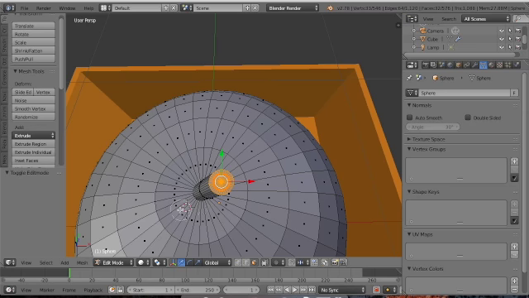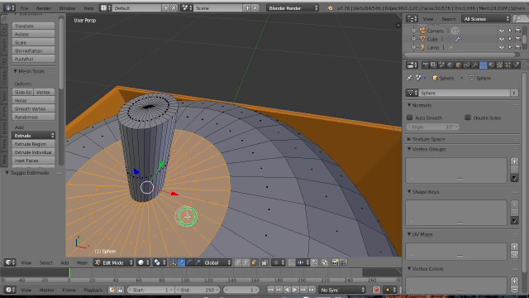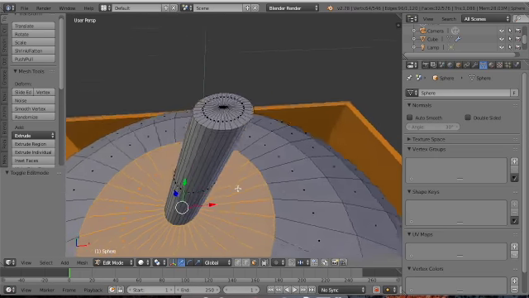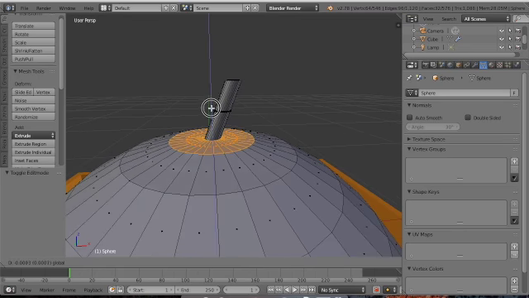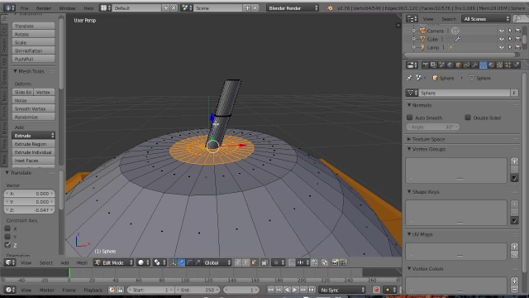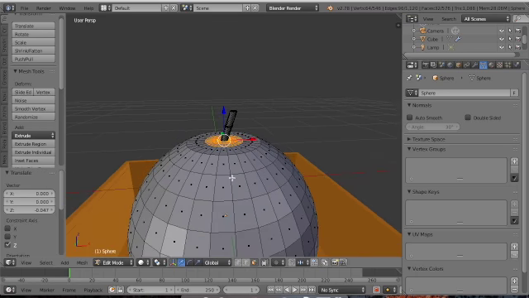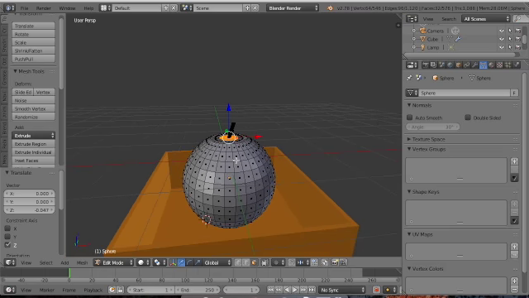C. Oh, not that. Yeah. And I would bring it down a little bit, trying to make it look like a real fruit, a real apple. Yes.